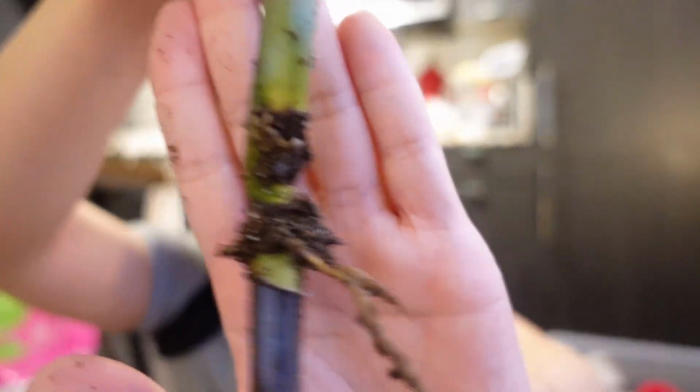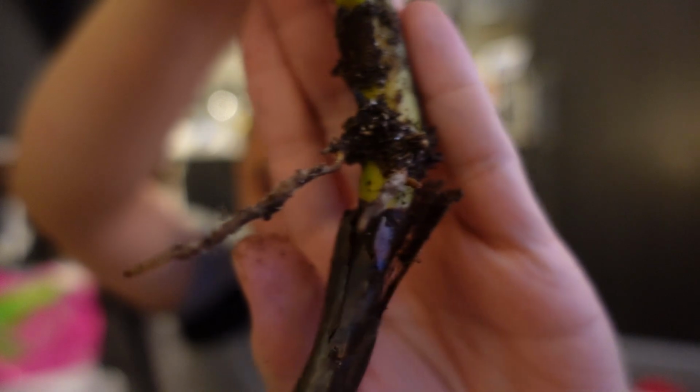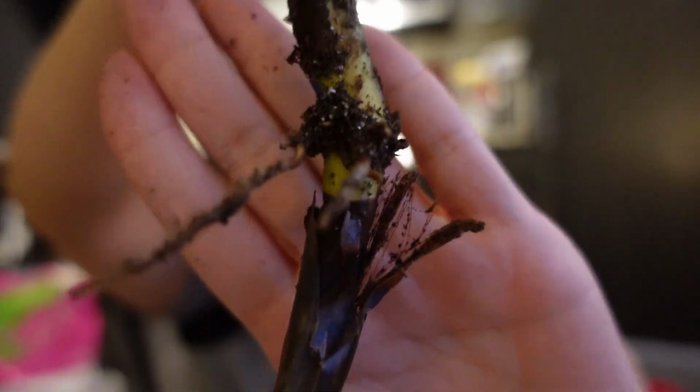I don't like it. Oh, it's gone, guys. It's gone. Okay, hold on. I don't know where to put everything. So, this is the stick. Squish, squish. If I try to rip this off, you could see that there's some old roots over here, but right beneath it, it's all rotten. And even when I rip off the rotten part, it's squishy. It's squishy on the inside, everyone. Okay, we're gonna get rid of this one. I'm very sad.